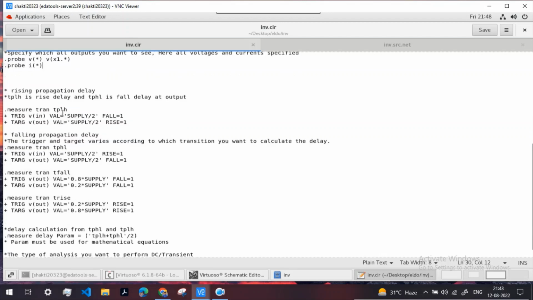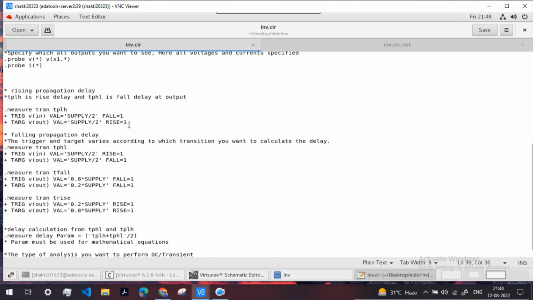You can see that first, we calculate the rise delay. Rise delay means the delay between 50% of input to 50% of output when output is rising. For the CMOS inverter, when output will be rising, the input will be falling.